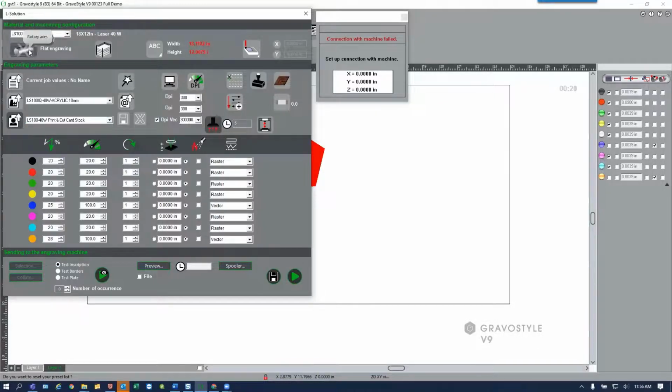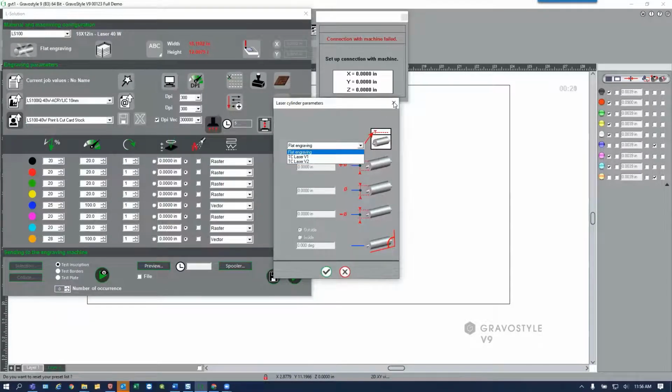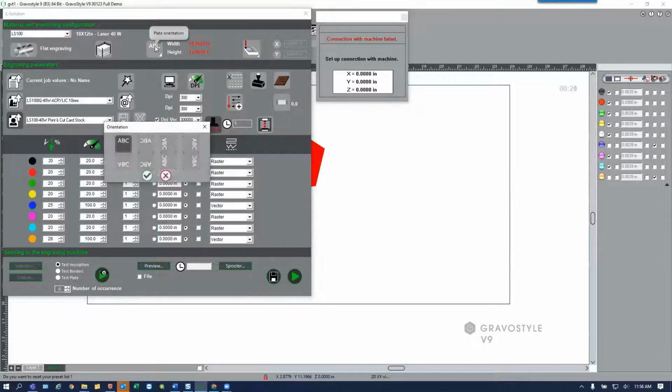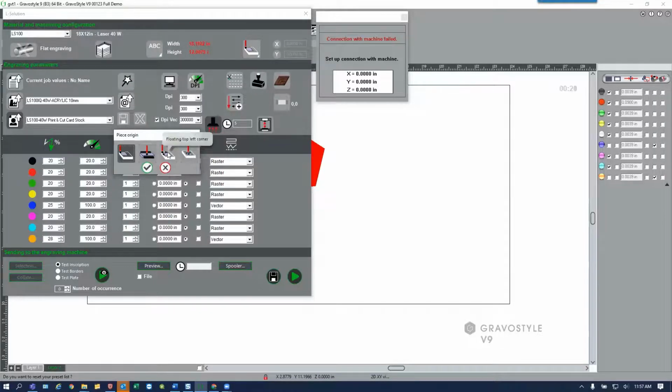Of course, the ability to select cylindrical engraving is within this driver. Also, your orientation. If you're putting an object in rotated 90 degrees, this will allow you to rotate or reverse it if you're doing it on the back side of acrylic, for instance, as well as changing the origins for your piece. So whether you're going to process in the upper left corner, use the center of the table or center of the vise, or use a floating top left corner, where you put the object on your table, point to where the top left corner of that object is, and it orients the engraving based on that position. Or the floating center, where you point on your object to where you want the engraving to occur, and it will engrave in that position, centering your text or your graphic. So that is a quick look at this interface.